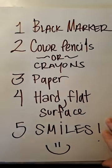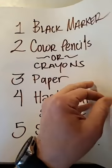All right, I'm getting a nice, clean piece of paper here. Let me make our first few marks. We're going to start with our black marker. It doesn't have to be a Sharpie, it can be any black marker. Just make sure it's got plenty of life, so we're going to need some nice dark strokes.